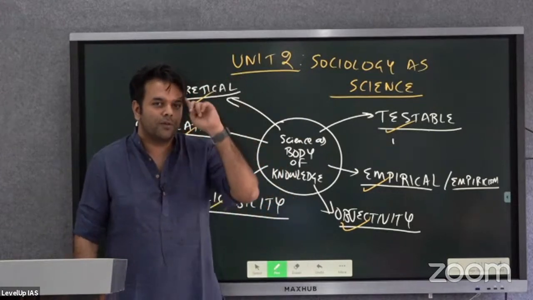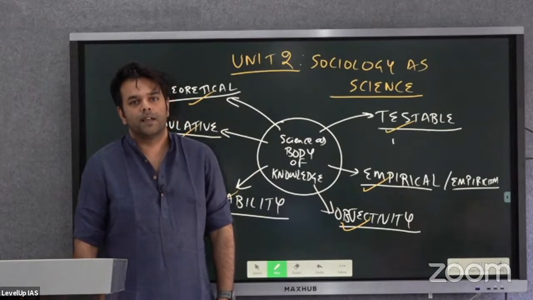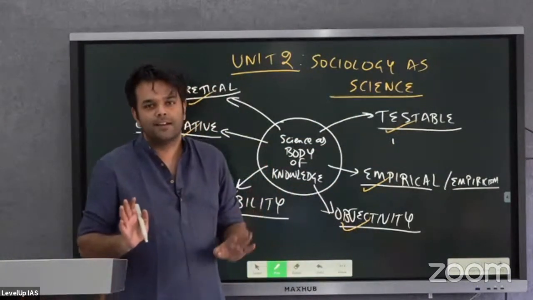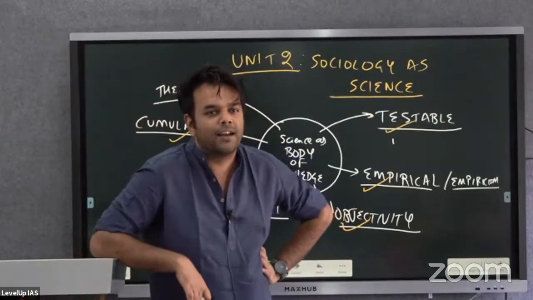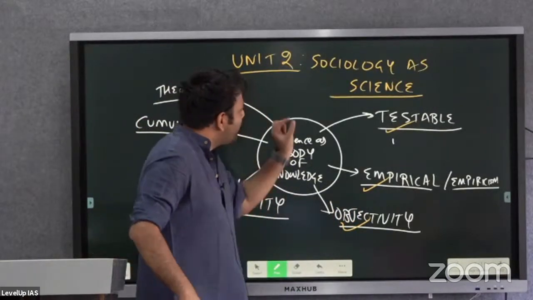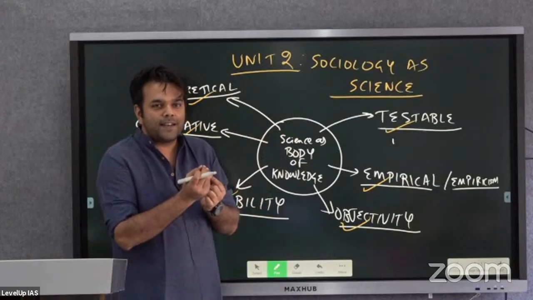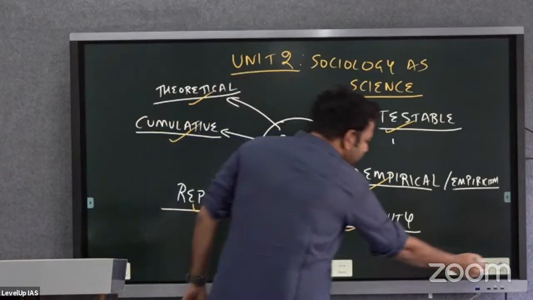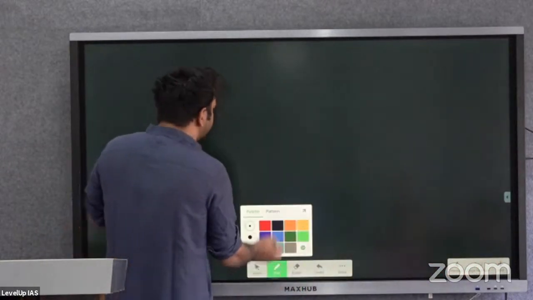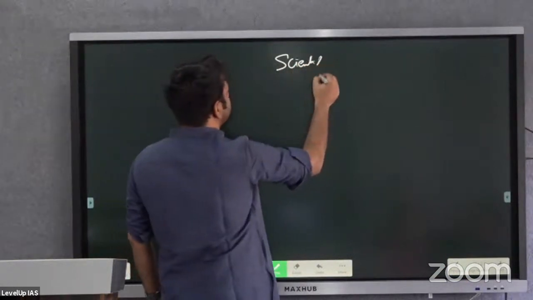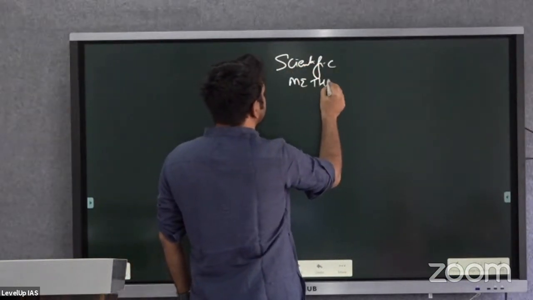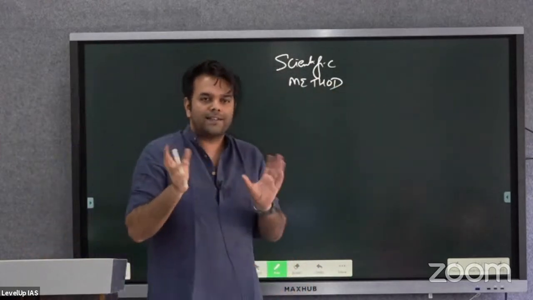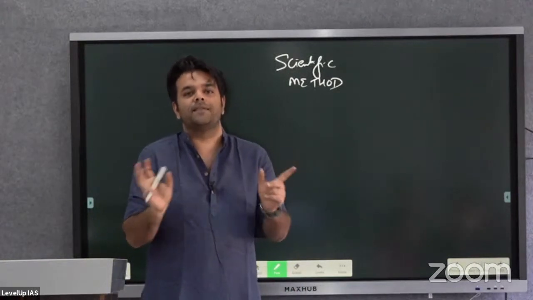But what is the larger question going on in our mind? Is sociology science? Sociology can be science if sociology also has these aspects. है ना भाई? ठीक है. चलो. Now, one thing we know what is science. Let us try to understand scientific method. Second part. And also one more thing, you can also understand science through certain norms which are followed by scientists.